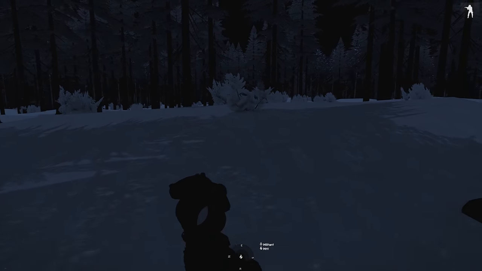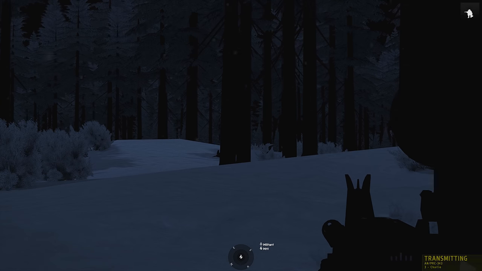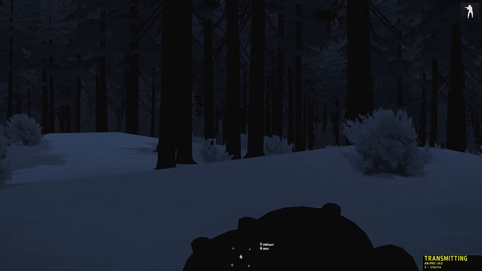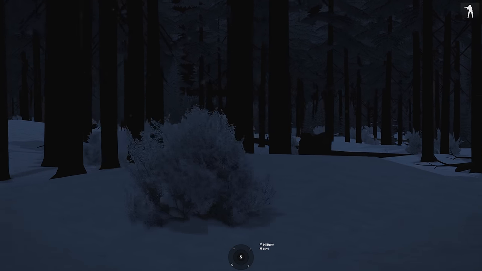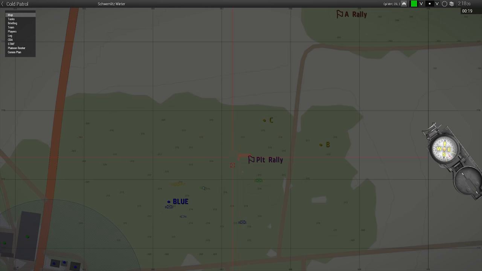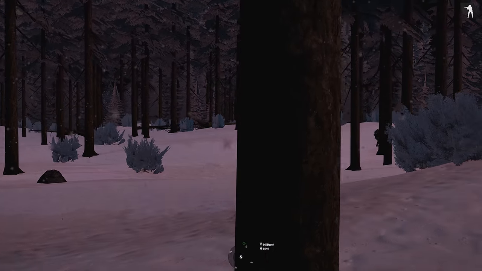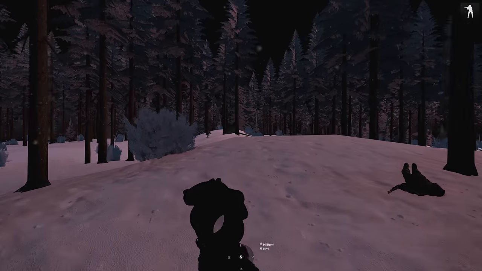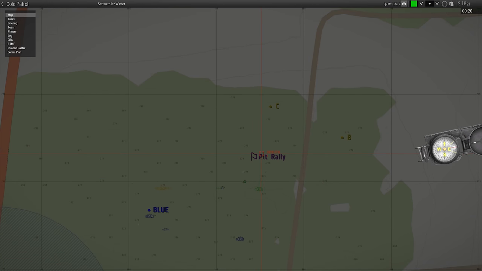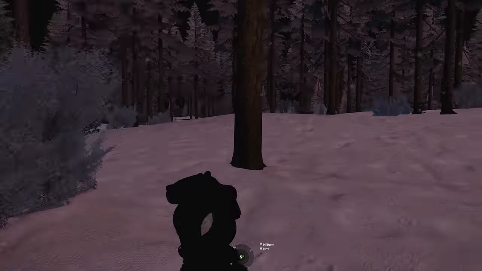Roger. Do you want us pushing direct north now? Let's deal with these contacts first. Sounds like contact west. Might be light. Charlie's at platoon rally. You want us to move to our marker now?